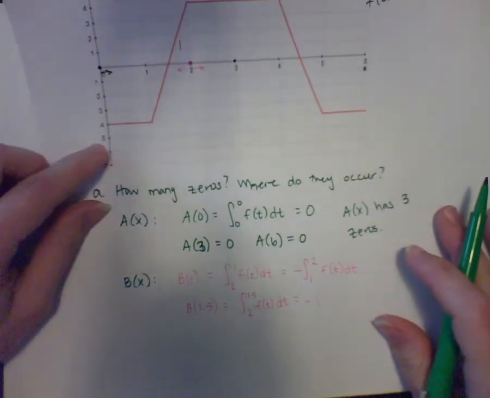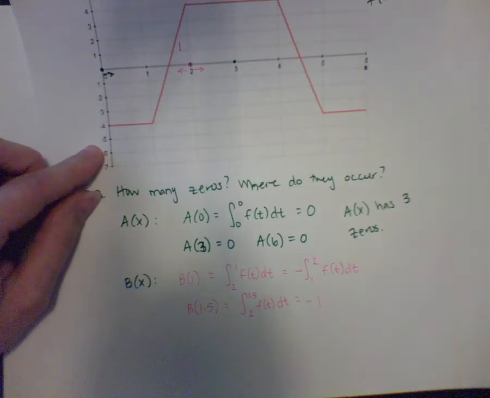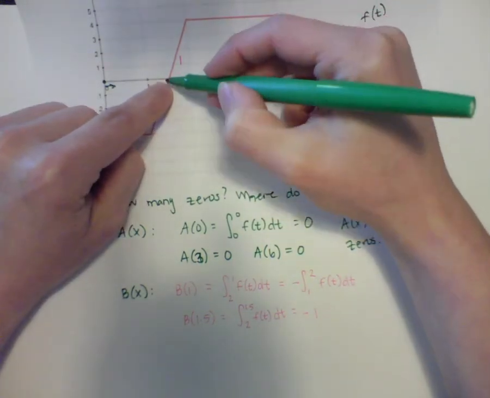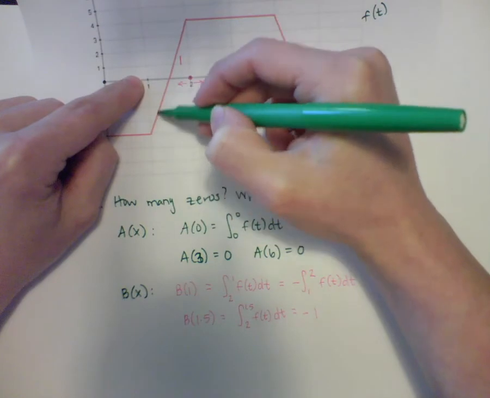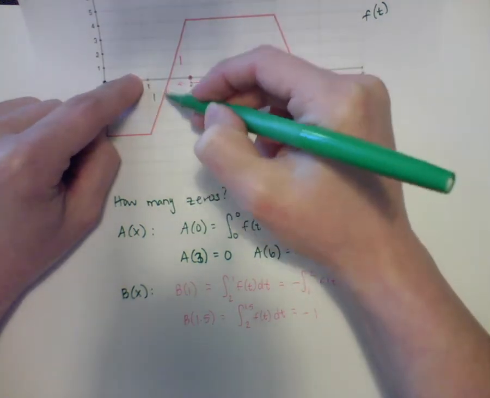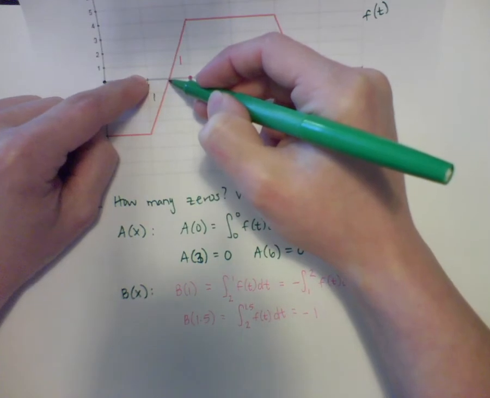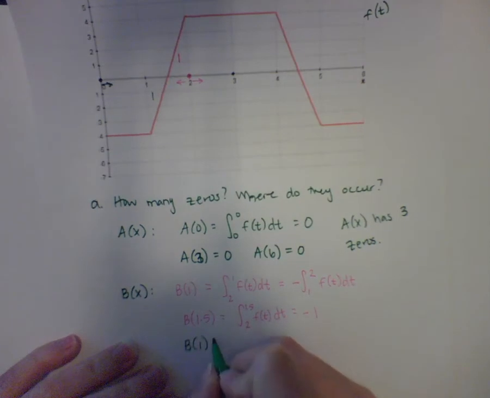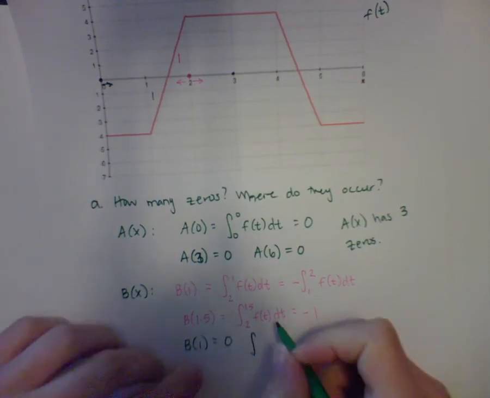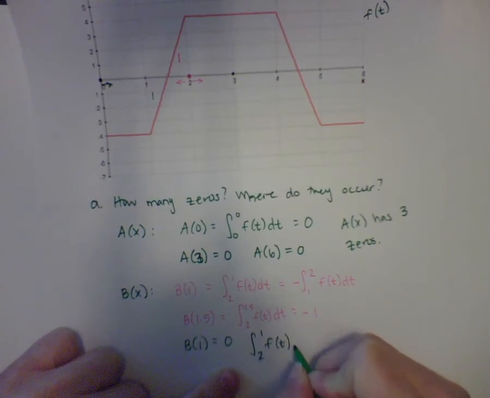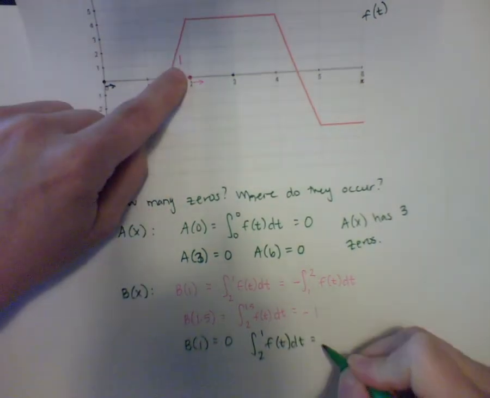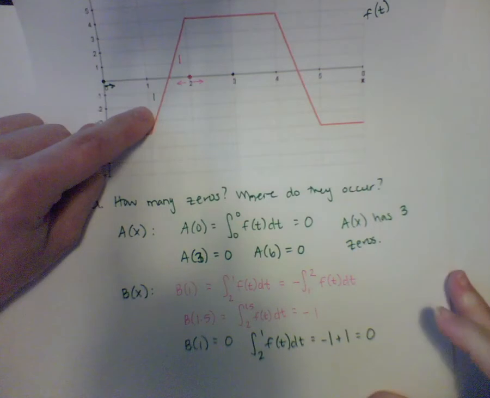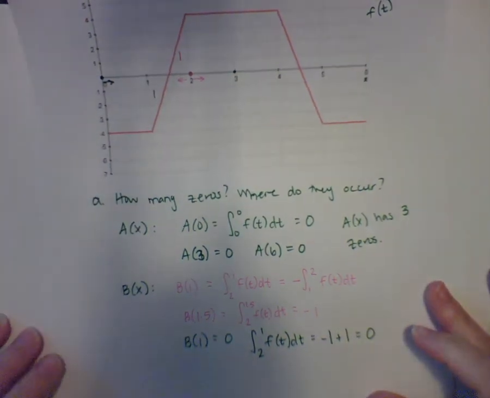So when I just want to find the zeros, I can still go ahead and think about negating things. With my b function, as I progress to the left, this area would be negative 1, and then as I progress this way, this area would be a positive 1. Because it's negative, it'd be negative, negative 1. So that means that at 1, these two are going to cancel each other out. So b of 1 equals 0, because it's going to be the integral from 2 to 1, which is this negative area plus this positive area, and I'll end up getting 0. Again, that's because I'm progressing backwards instead of forwards.